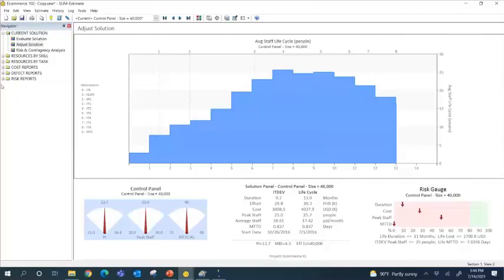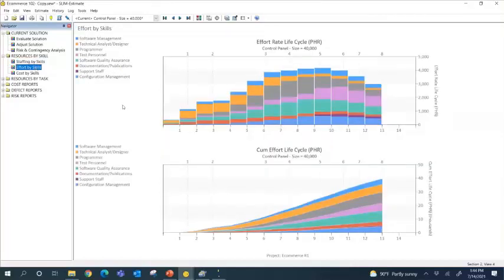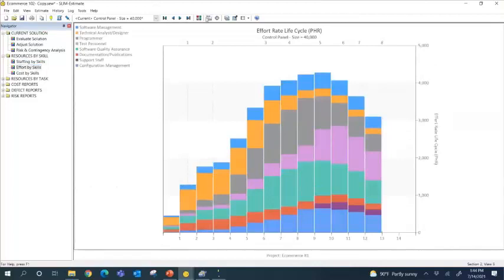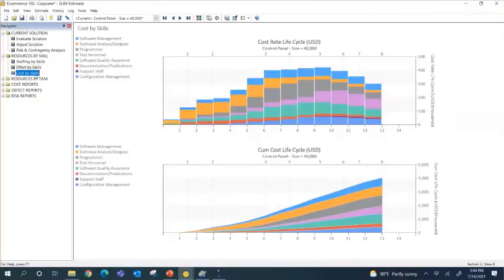Okay, and then this is at the release level, but we'll also break it out for you. So now we're looking at the staffing, right? Staffing by role by month, how many people we're going to use in each of these categories. Effort by role by month. In fact, all this toggles to a report. If I want to bring it out into a spreadsheet, I can. Okay, and same with the cost as well. So early on, we're figuring that high-level estimate out, but we can also break it out into detail as well. And all these toggle to reports, so we can bring them out into Excel.